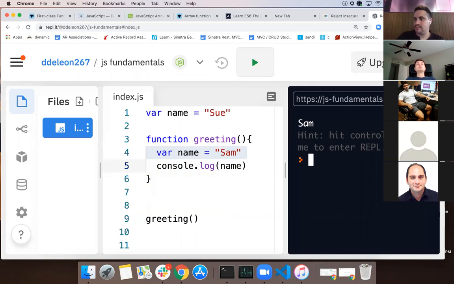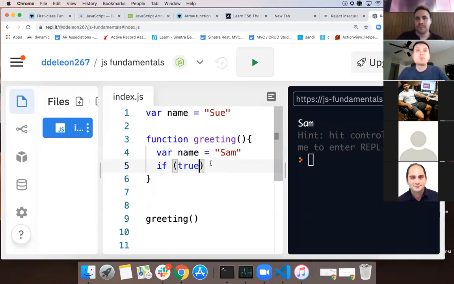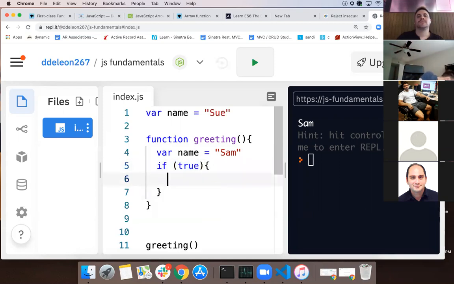Okay, cool. This one works now. So now what I'm going to do is add a little if statement here, right? It's always going to be true, because true is always true. So I'm going to say if this thing is true, I'm going to declare a new variable called Bob.